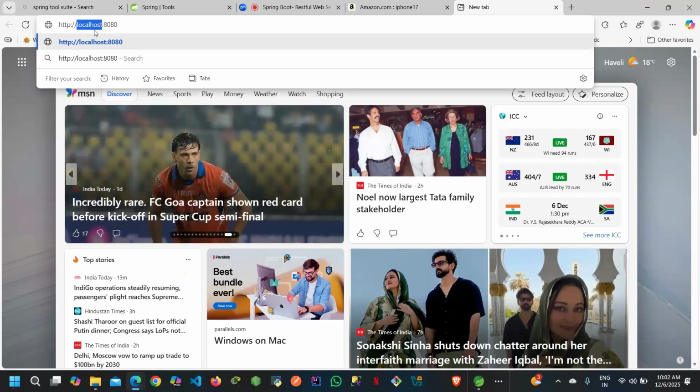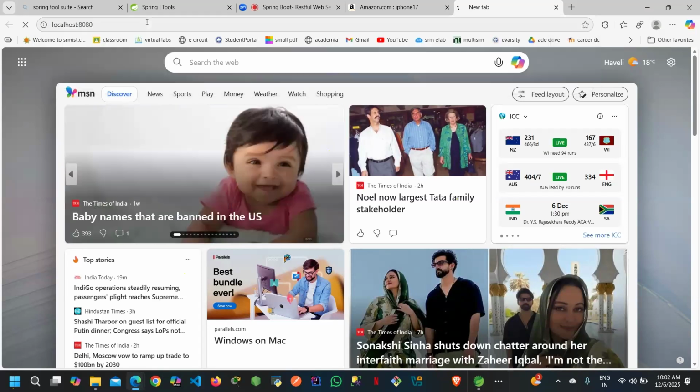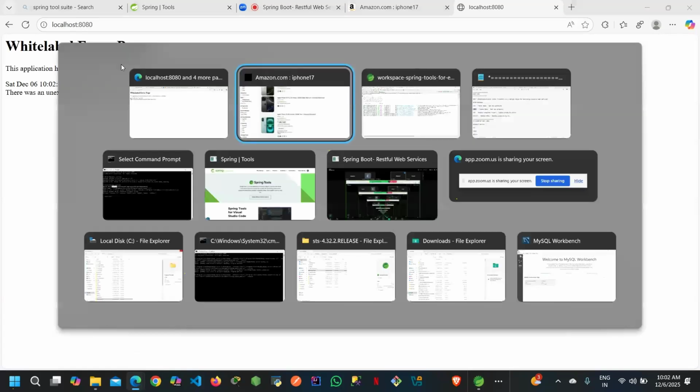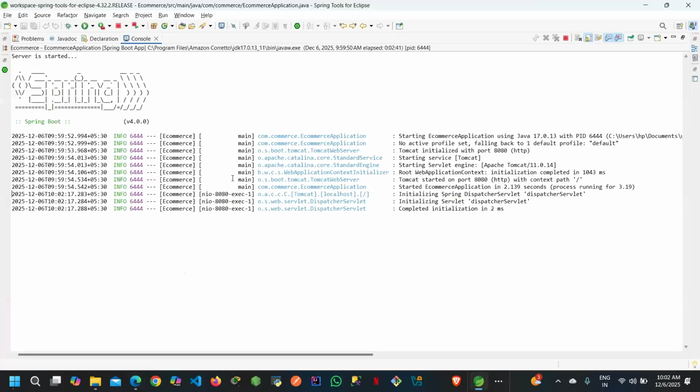This IPv4 will replace this localhost, guys. So it means our web application on localhost is right now running. If you want to see some message, then you can also add some messages from our web application.